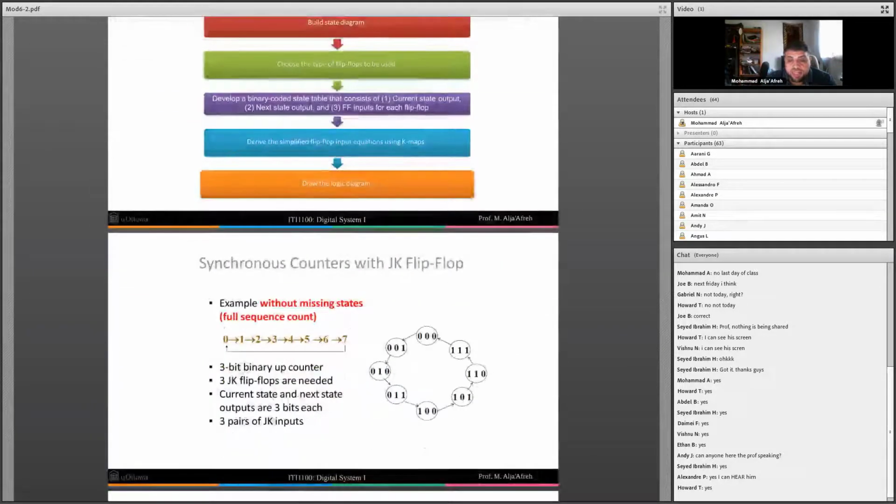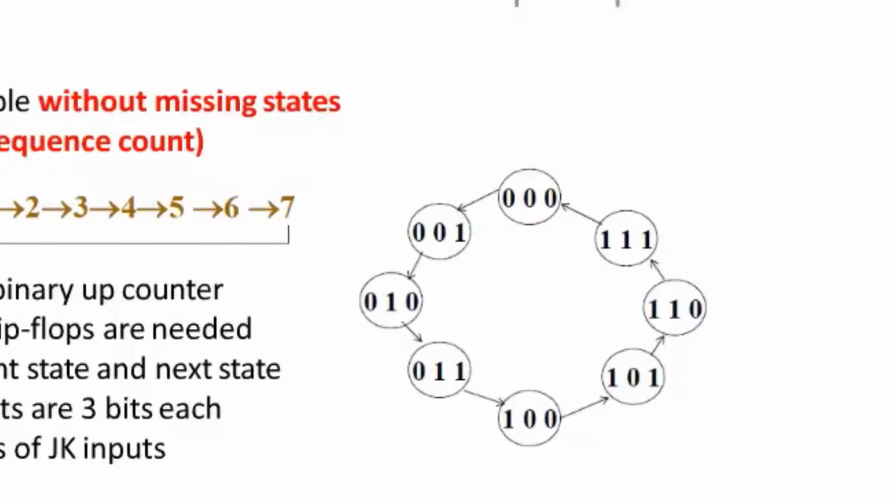so let's take a look at this example. This example is a full modulo counter, full sequence counter, and at which we are going what, guys? We are going up. Okay, look to the next. The arrow will determine what is the next state. Okay, so the next state here is 0, 1, 2, 3, 4, 5, 6, and 7.